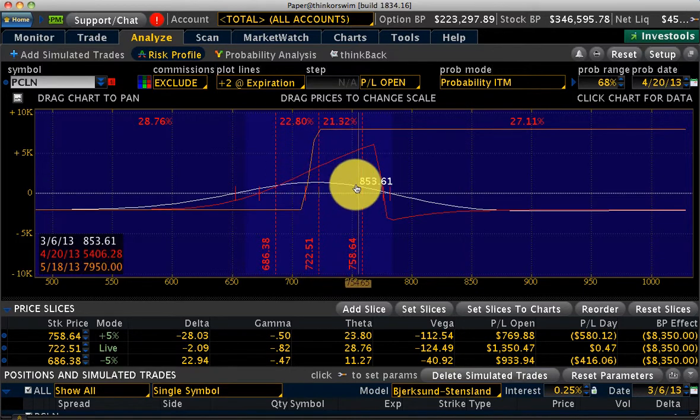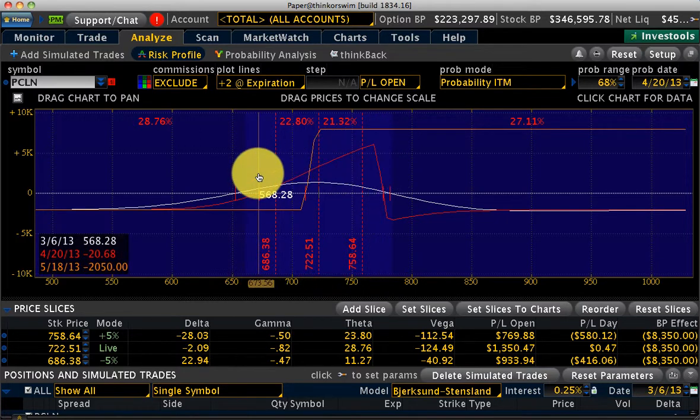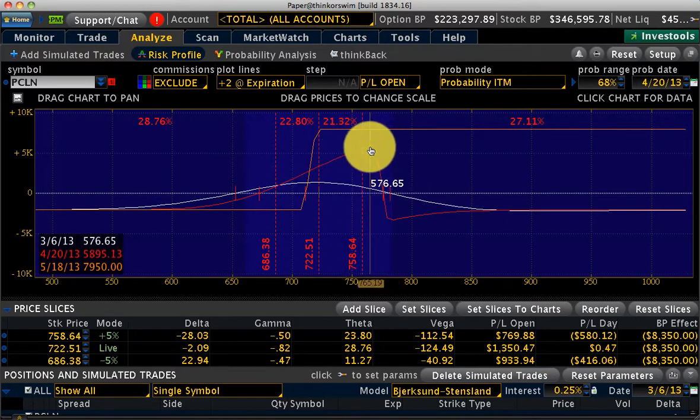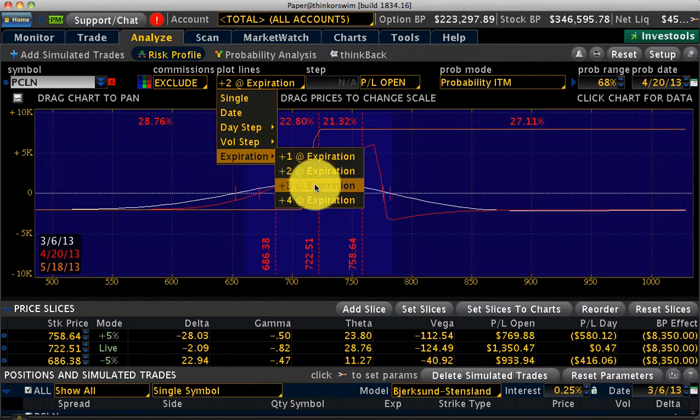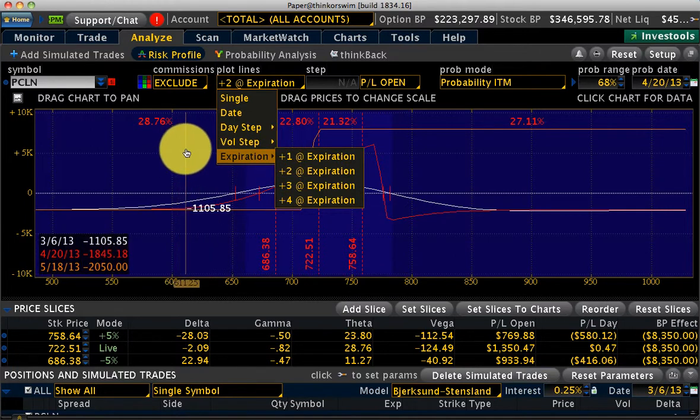So this will optimize an upward move. And at the same time, if Priceline turns back, then the April series will make money. So that's how we have to look at it. Whenever you have different expiration series, if you have 2 expirations, you've got to go to +2 expirations. If you have 3 expirations, then you have to go to +3. And you have to interpret each one of these graphs by itself and then collectively.